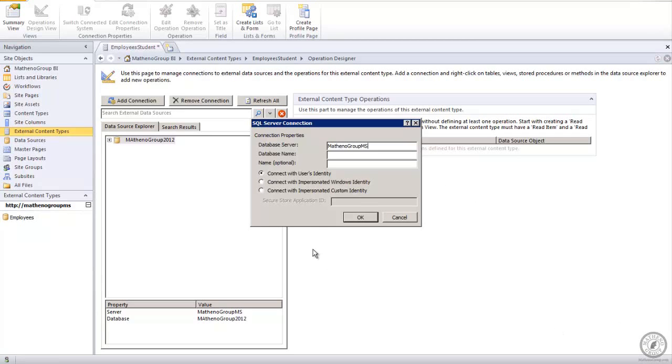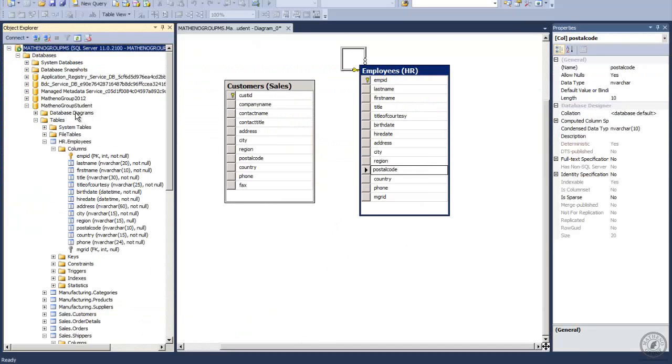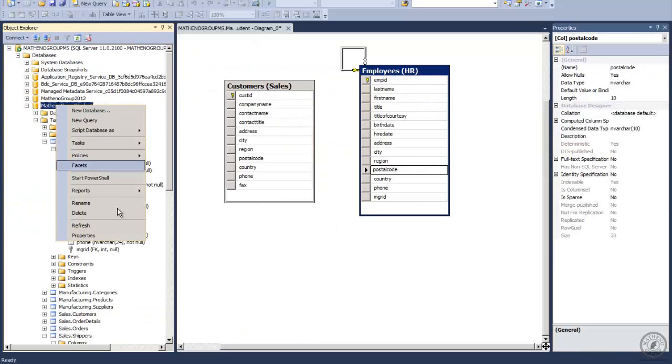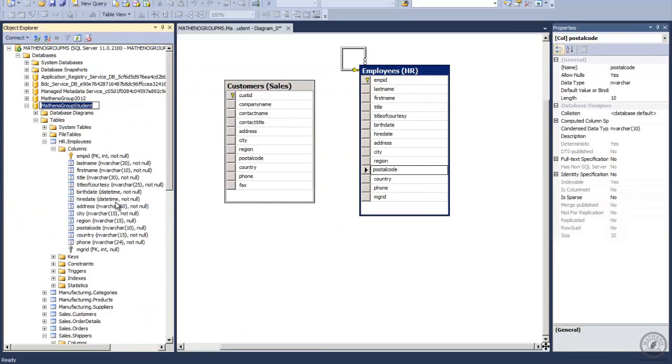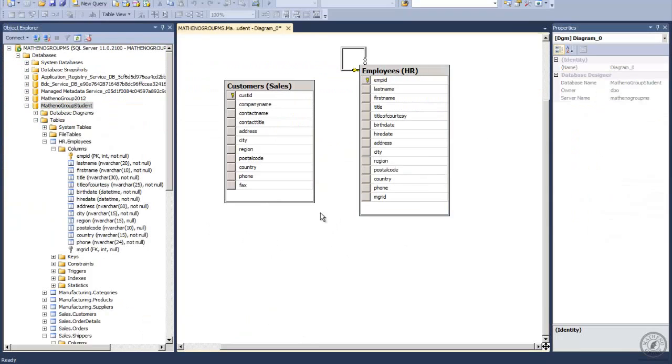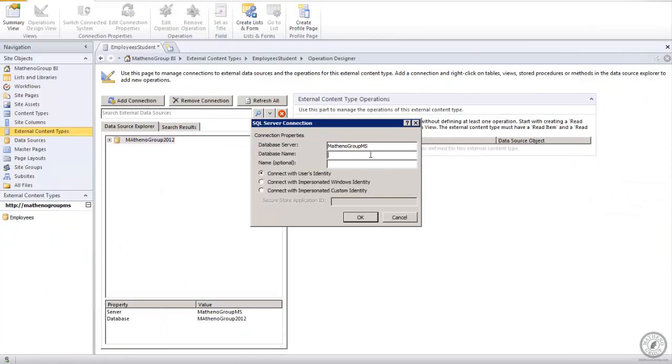Hopefully I didn't fat finger it. And now it's asking me for the name of the database, and that is Athena Group Student. Let's again make sure Athena Group Student. I'll right click that, and I'm going to say rename. I'm going to cheat, Control C, come out of it, go over in here, Control V, and there, I'm sure I didn't have to fat finger it.